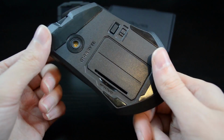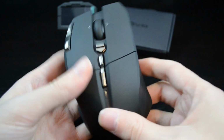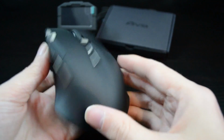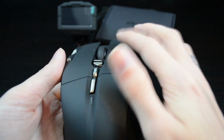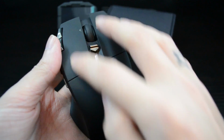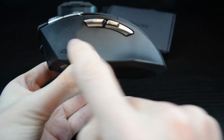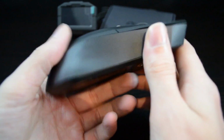So pretty standard mouse. The finish on the mouse is, I don't know, it's got like a rubbery sort of plasticky sort of feel along here. It's definitely been rubberized slightly, but it's not as rubberized as I'd like to feel. Around the sides here, it's just straight up plastic. It's just, you know, just like that.